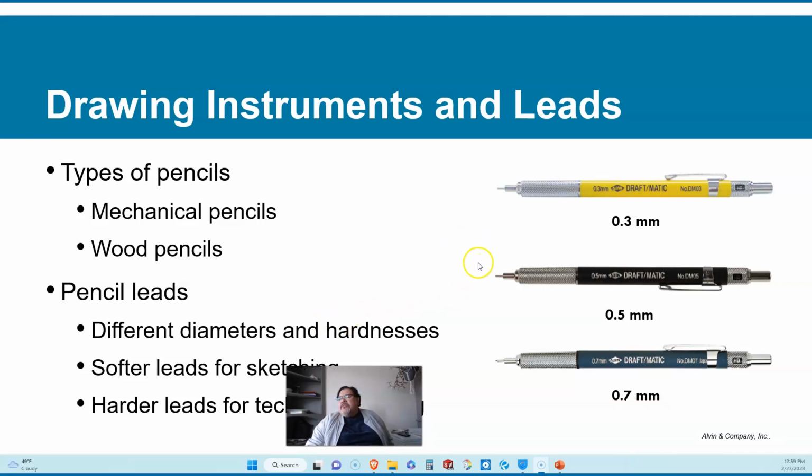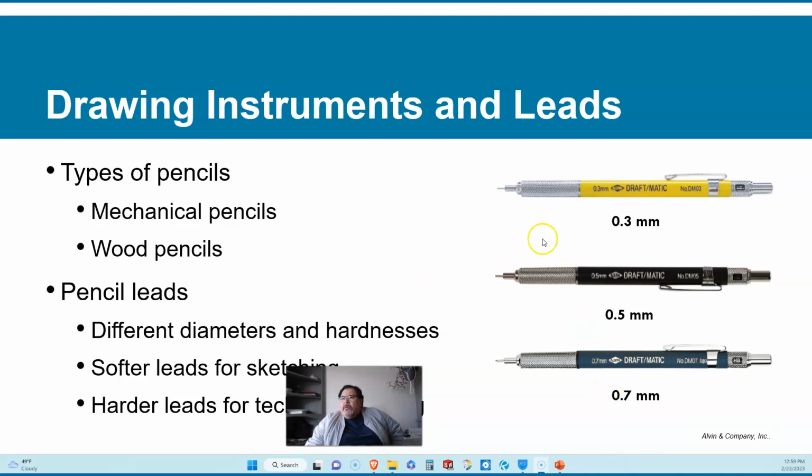This allows you not to have to sharpen the pencils. They always stay to a particular line width. They don't necessarily have a point on them. You draw with them flat, holding them vertical, up and down, and they just draw a flat, wide line to the 0.3 millimeter, 0.5, or 0.7. There's actually 0.9, but that's really wide, although it is convenient to have.